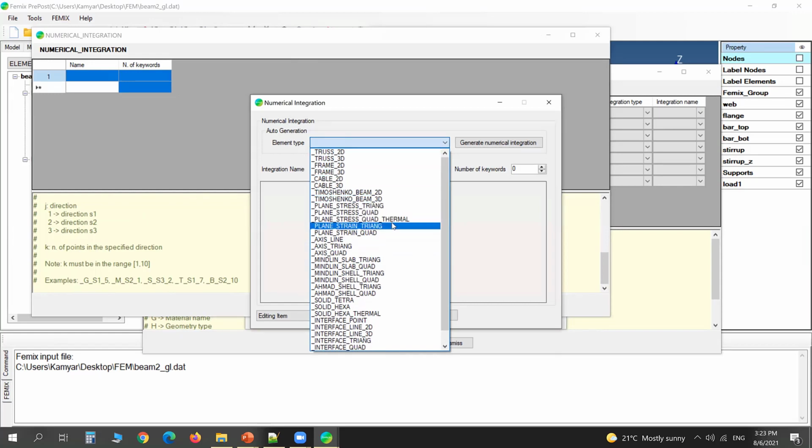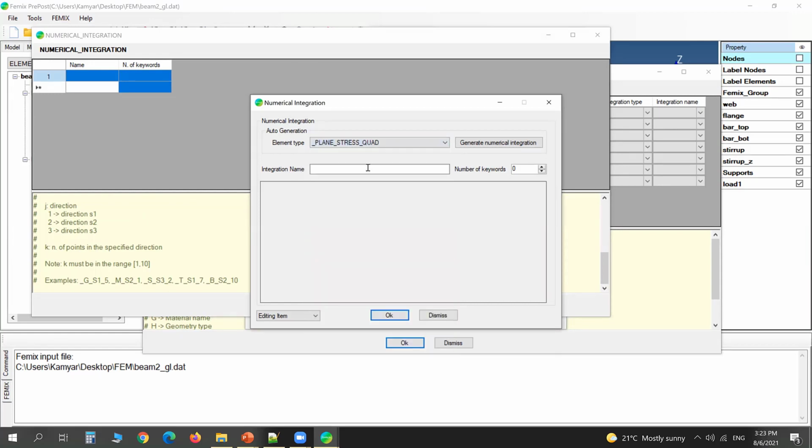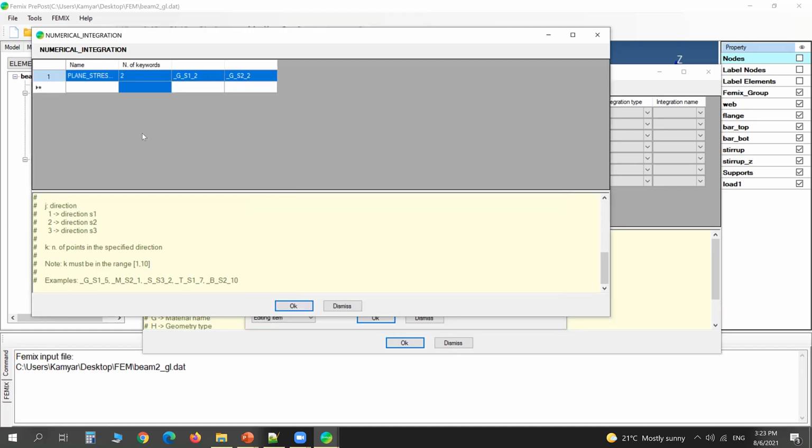I just click on plane stress quad and generate numerical integration. We will see and we can check the generated numerical integration and then click on OK. We will have the integration type.